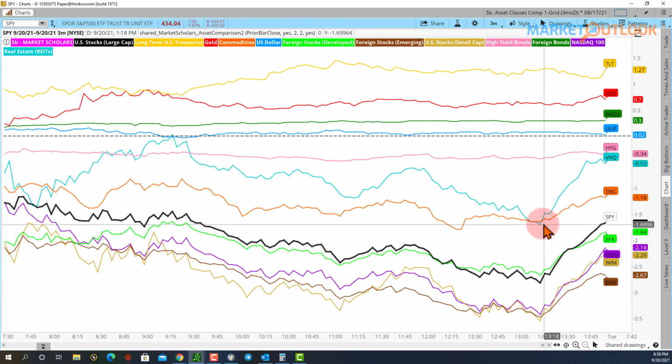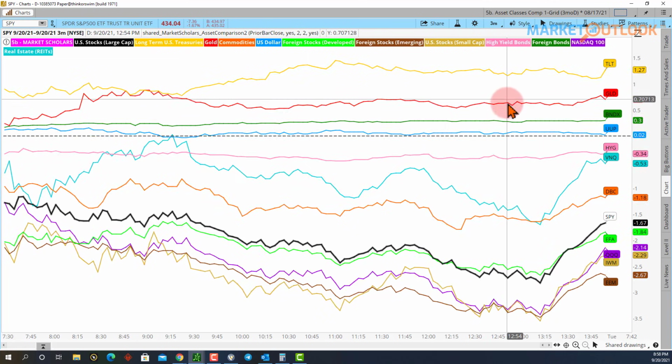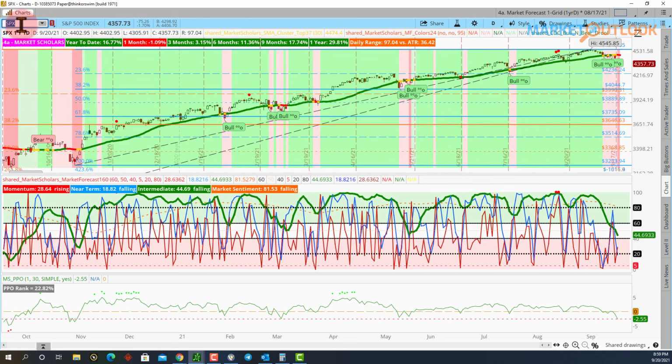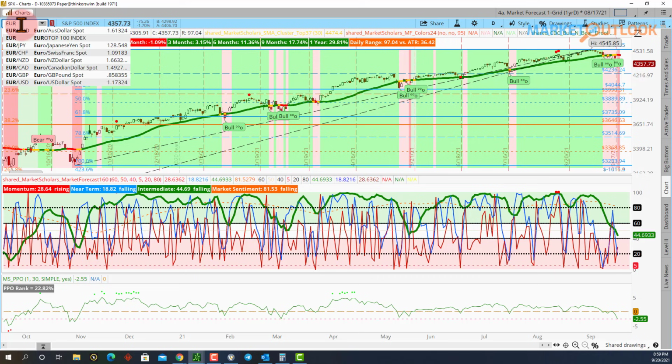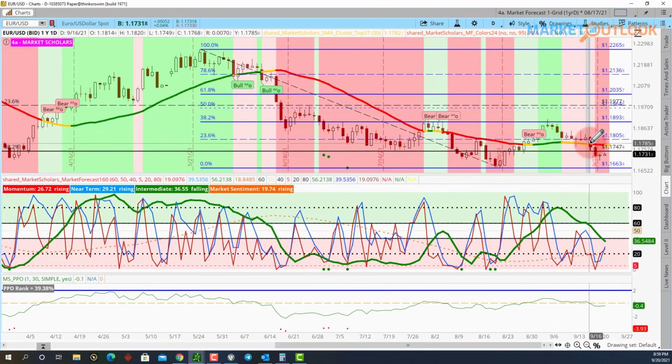You can see real estate rally, commodities were down. Not surprising to see bonds rallying, gold rallying, the dollar. When you see the dollar and gold moving higher, that's a pretty decent sign. But remember, the dollar's strength is not new either. That's something we saw and discussed last week. It had dropped back below the moving average and gotten dark pink shading and a red line, and now the intermediate line is actually below. Now it's not very far below the 30-day moving average, so it's not like we're tanking here or dropping hard.